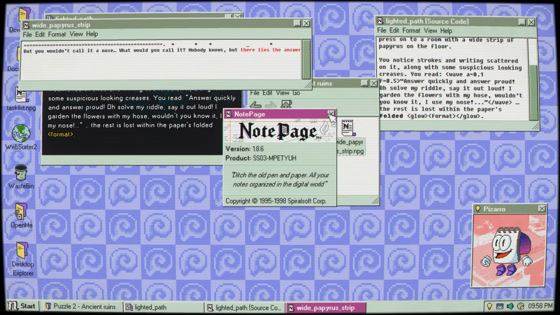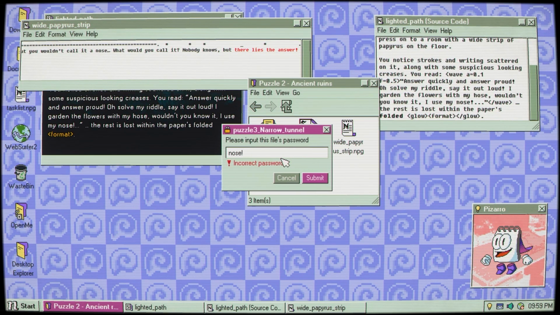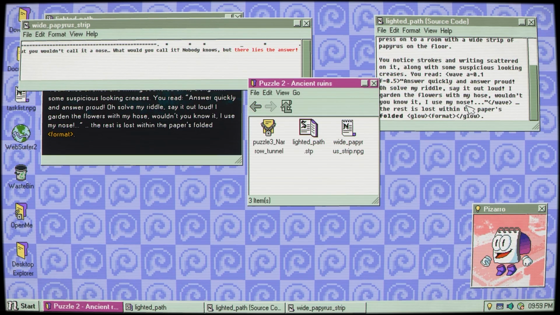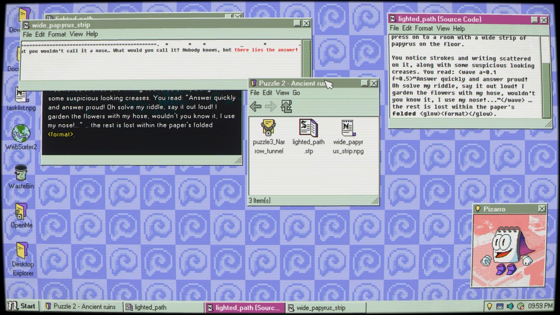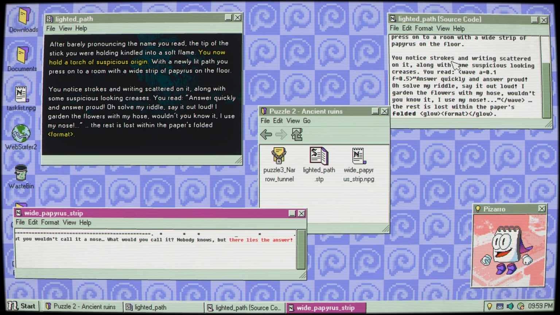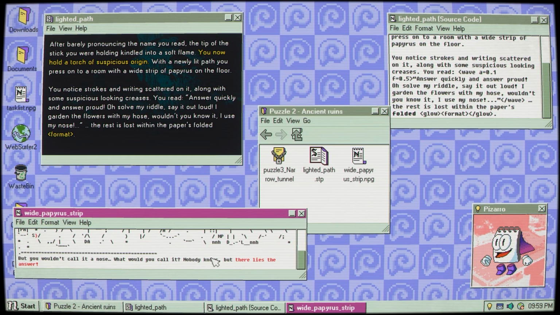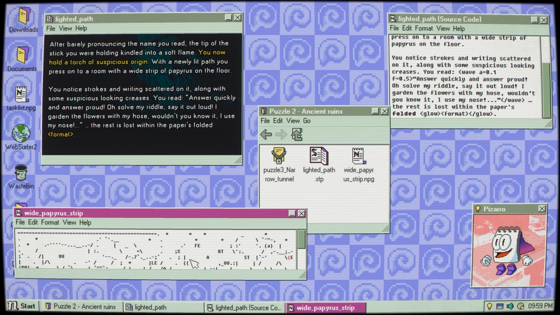Ditch the old pen and paper. Here lies the answer. There lies the answer. What would you call it? But you wouldn't call it a nose. What would you call it? Well, on here it says nose. What if it's... No? Nose, no. Hose, nose. This is all we've got access to at the moment. And I don't know how else to format this. Word wrap. Is there something I don't know about word wrap that's gonna make it easier?